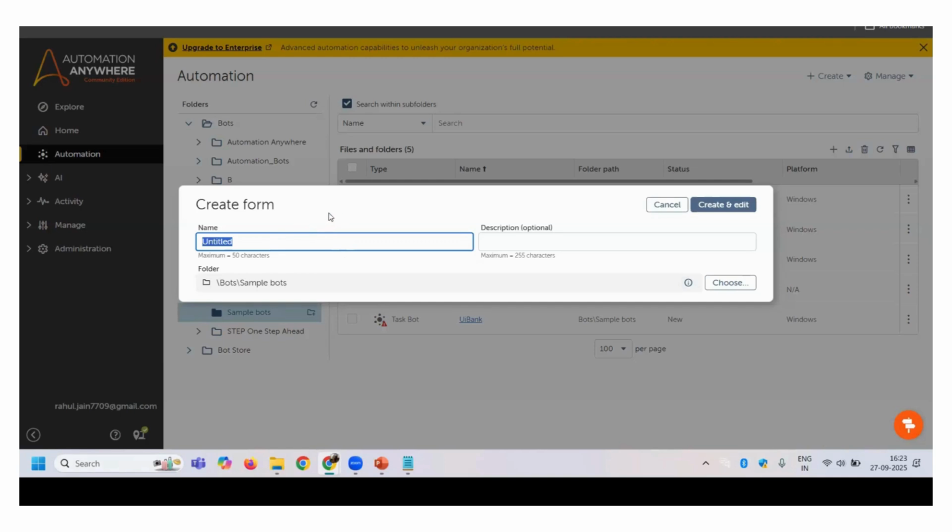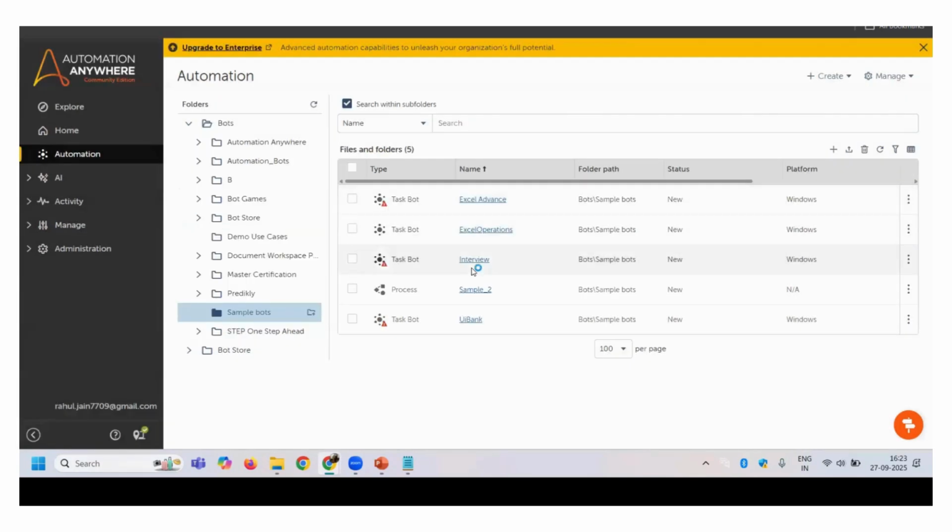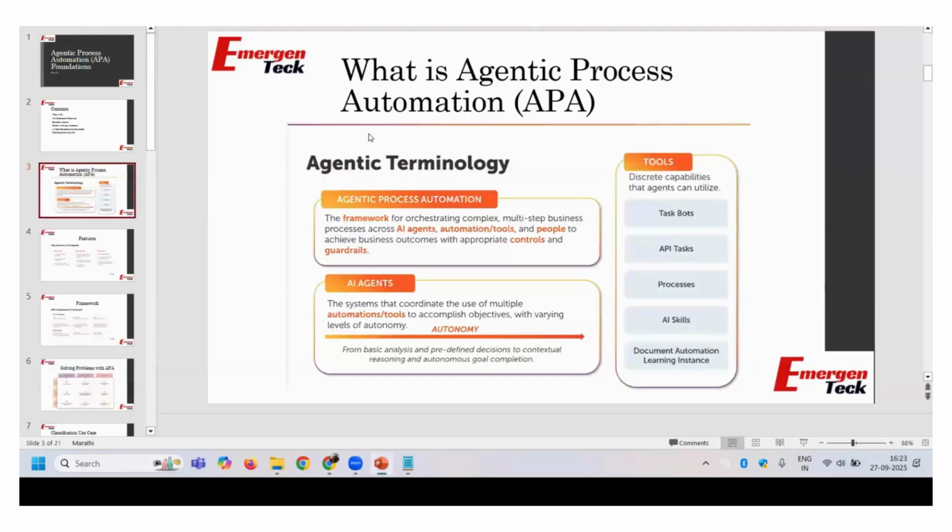What happens at the back end is that the user guide manual and the zip of the bot are shared with the control room admin of the business via the send email task bot command. That is the use of these interactive forms. All these things will be involved in agentic automation.